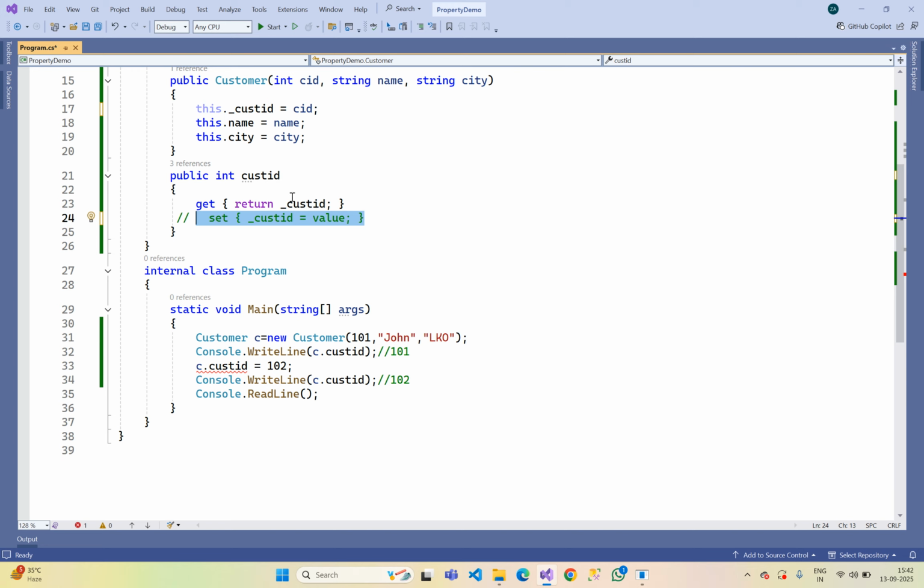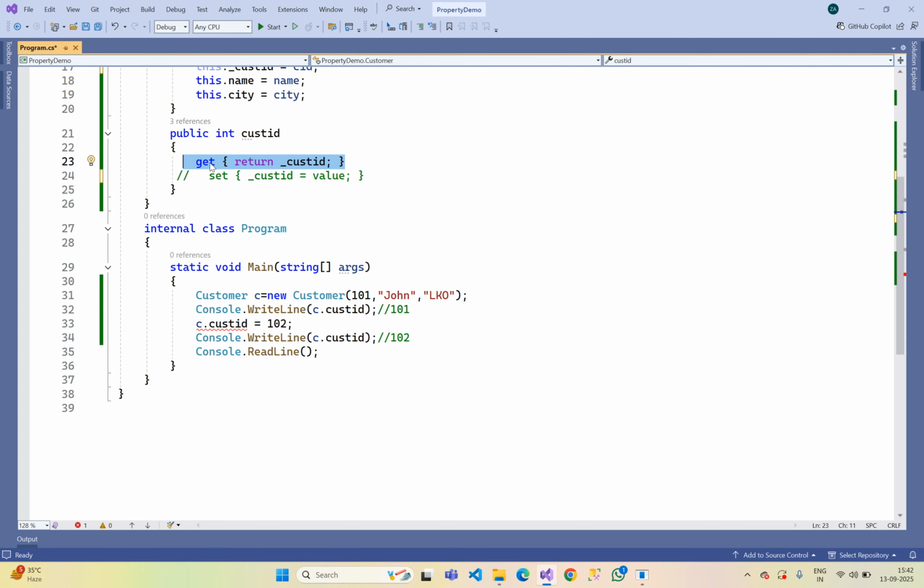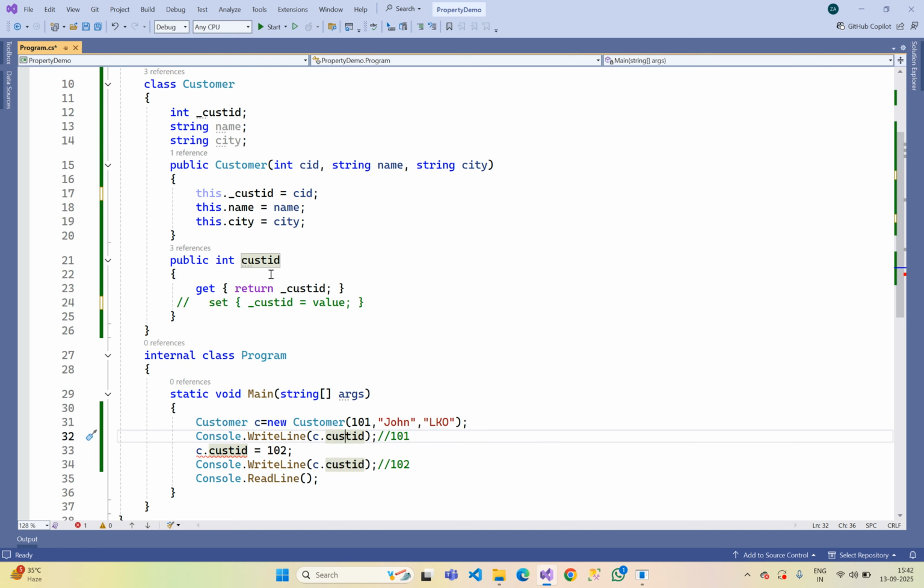Suppose I want to give permission to someone to only read the value, only get the value. Okay, then I have only used the get accessor. Property is also a member of the class.